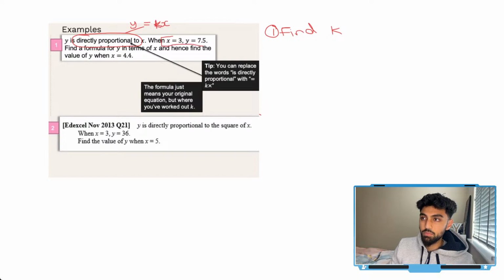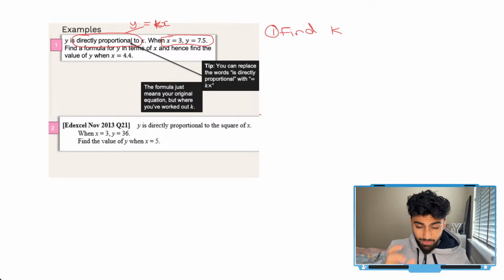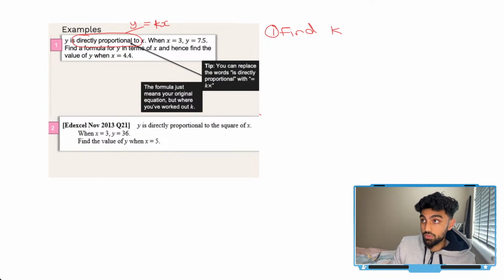An important point here: your values of x and y, guys, are always changing. They don't have a fixed value. Yes, when x is something, y is equal to something, and so on and so forth. But in terms of what they can be, their values can be absolutely anything. The only thing that remains the same is your k value. Your k value, we say, is the constant. A constant is something that always remains the same.